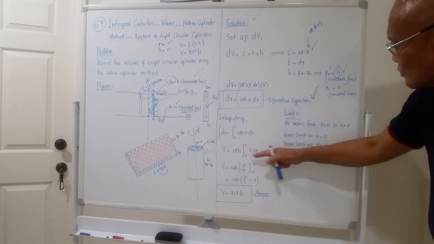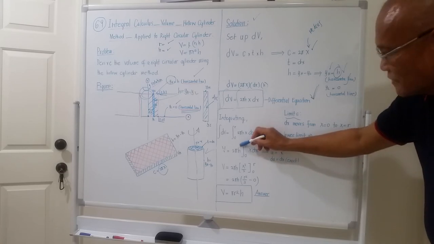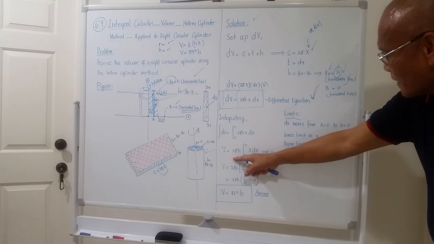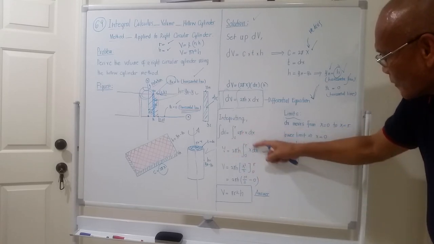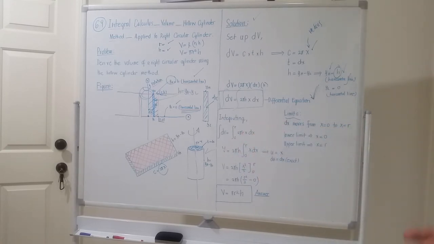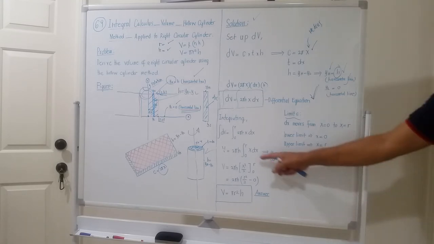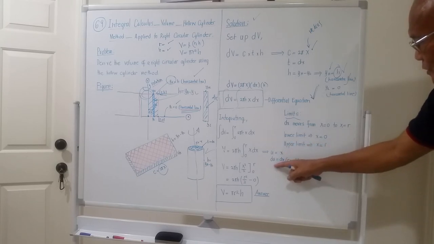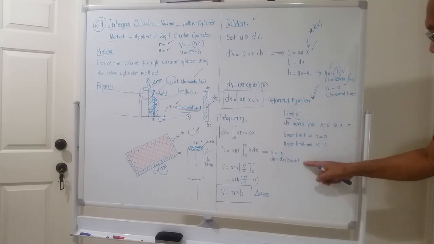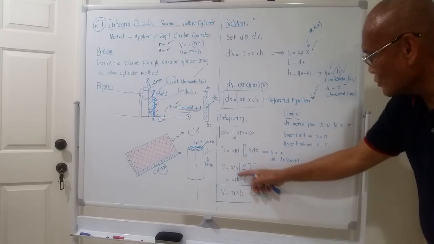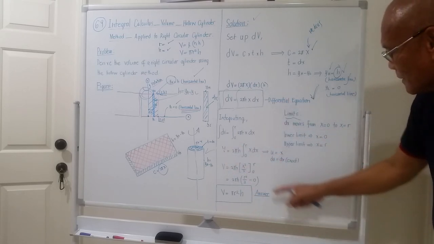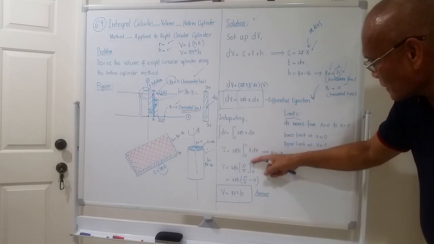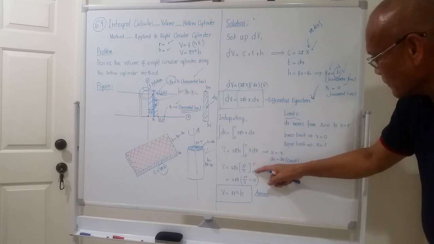Okay, 2 pi h, the height is constant, so it could come out. So this is 2 pi h, the integral from 0 to r of x dx. And we are just lucky this falls under the power formula, where the value of u is x, du is dx, it is exact. Therefore volume now will be 2 pi h, power formula. This should be x squared over 2. X raised to 1 plus 1, that is 2, all over 2, with the limit from 0 to r.